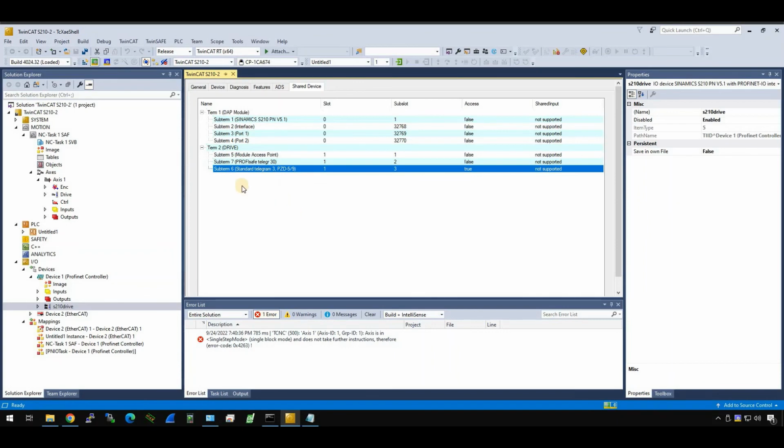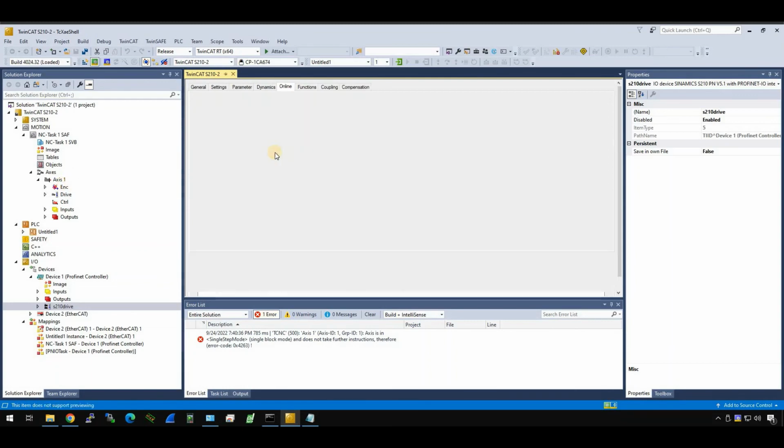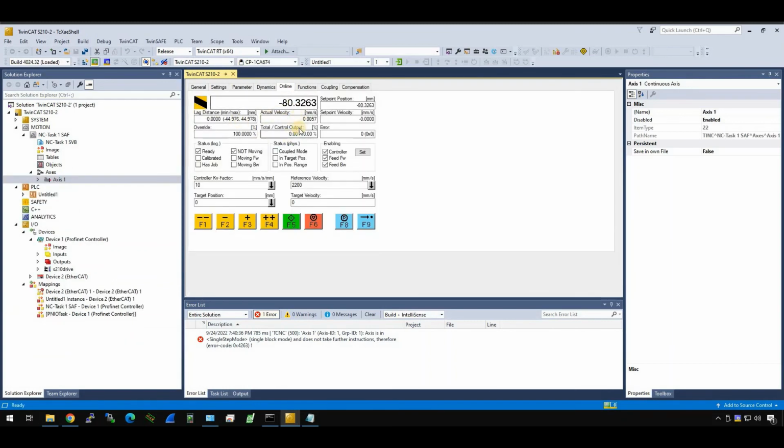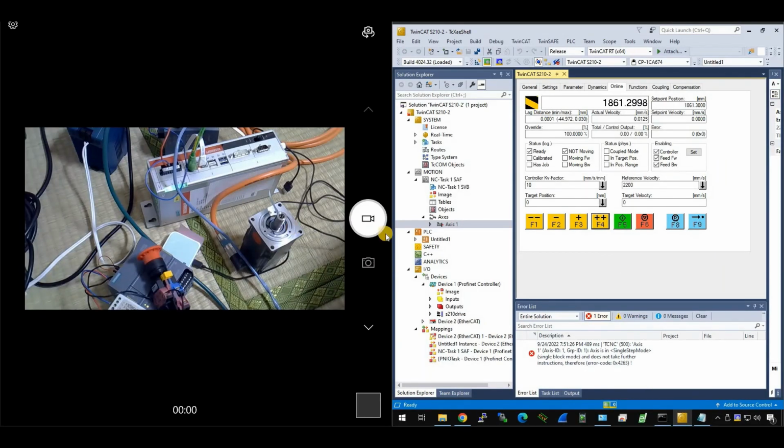And here I download it into my project and go to the access. Now you see the value is coming here. You can use the jog. You see the data, the access mode is running on this side and also on this side. Okay, finally I will open the camera to show you how it works. Okay, finally I open the camera.